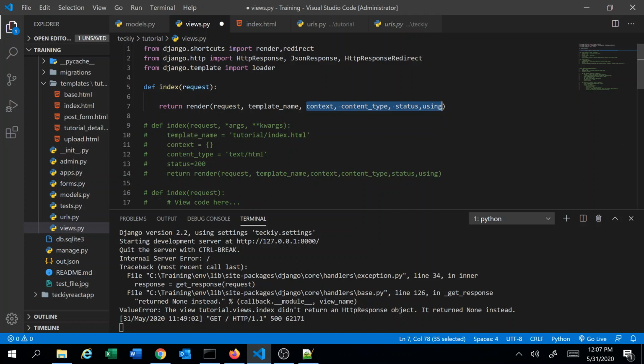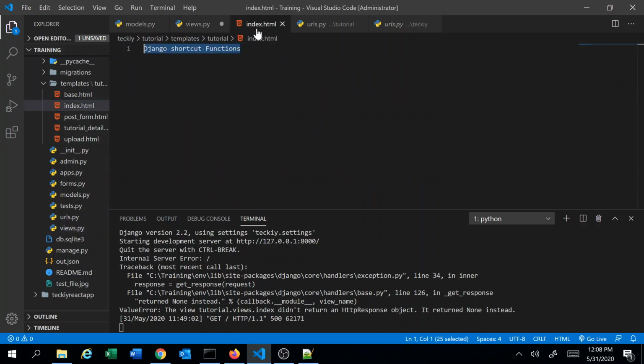If you're not providing the value here, then of course it will use the default value from the function which has been written in the class, in the Django view, how they're constructed. Okay, so this request, we're basically sending the session request to the view, so that is taking the request. And the template name, in our case, I have index.html and just have a shortcut function.